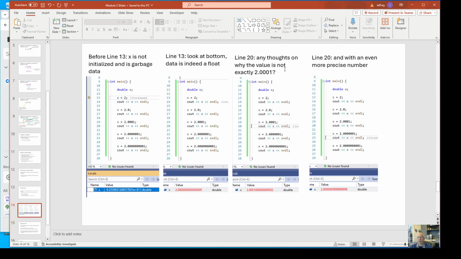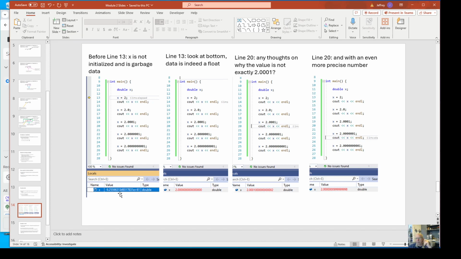Here's another example. I found this in some of my old material from when I last taught CS 161. This is from Visual Studio, showing the value of the variable as I worked my way through the program. So let's walk through this. Before I declare my double in line 11, but before I actually give it a value, it's not been initialized yet, and it just has garbage in it, right?